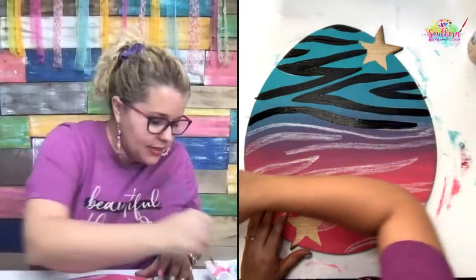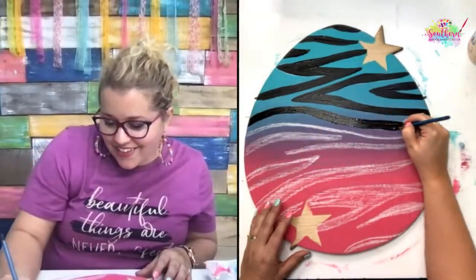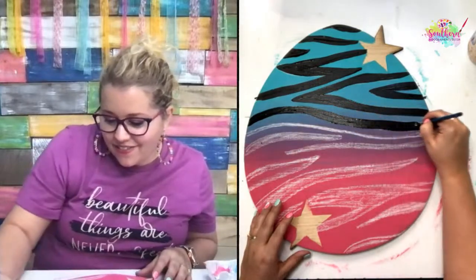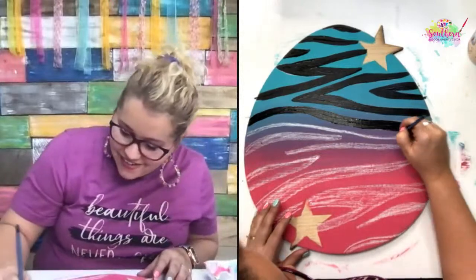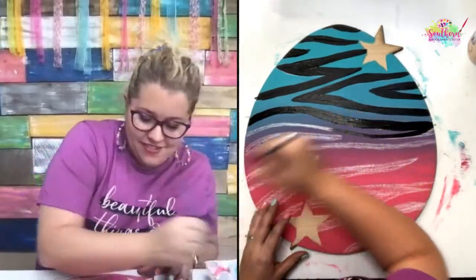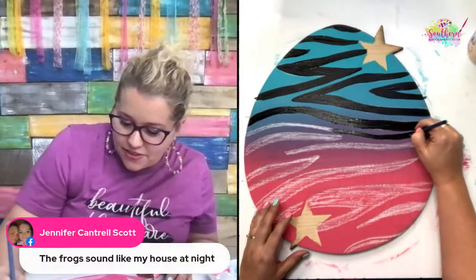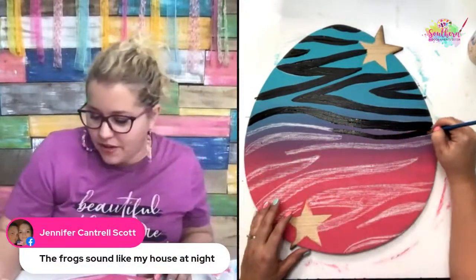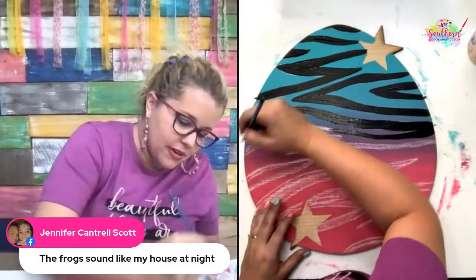You guys are going to be adding zebra print and ombre to everything now, aren't you? You know them so well. Yeah. You taught them so well. Oh, apparently they can't hear the frogs. You can? Yeah. You can hear the frogs in the background. We've got the craft room window open because it's kind of warm in here with all the ring lights. And when we opened it, we could hear the frogs croaking out in the pond.